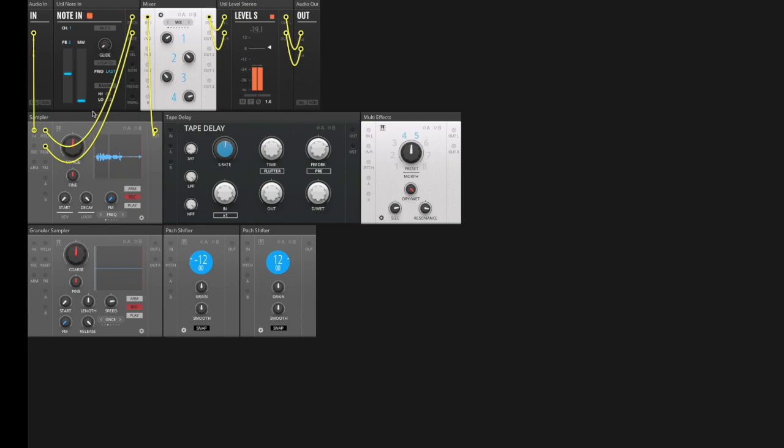All right. So anyways, we're going to turn on key tracking for the sampler. Okay, so I'm going to take the output of the sampler and run that into the tape delay block and put that into channel 2 and just record some stuff here.